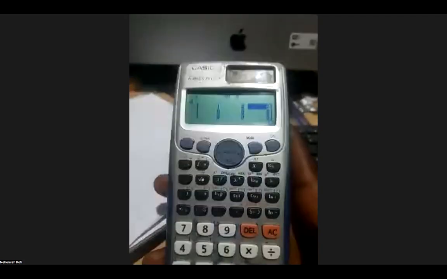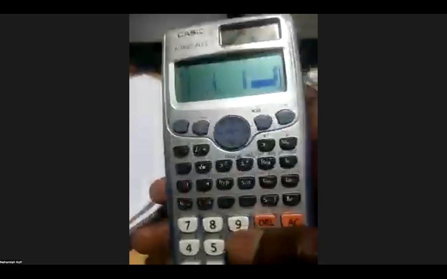Then we enter the figures of matrix A. Let's say matrix A is 1: we type 1, then equal to. Move to the next side, then 2, equal to. Then 3, equal to, 4, 5, 6, 7, 8, 9.